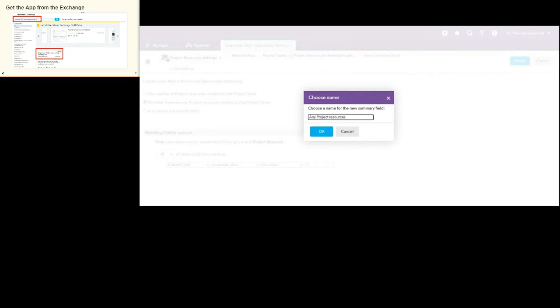And what I like to do here, this is more just for learning, less functional. We probably wouldn't want this in our production application, but I just like to add a little bit of help text. So what are we actually looking at here, right? It's called any project resource, which tells us it's this toggle here, whether any project resource related to that project team from the project resources table. I'm going to space and add a parenthesis and just explain, right, what this is.